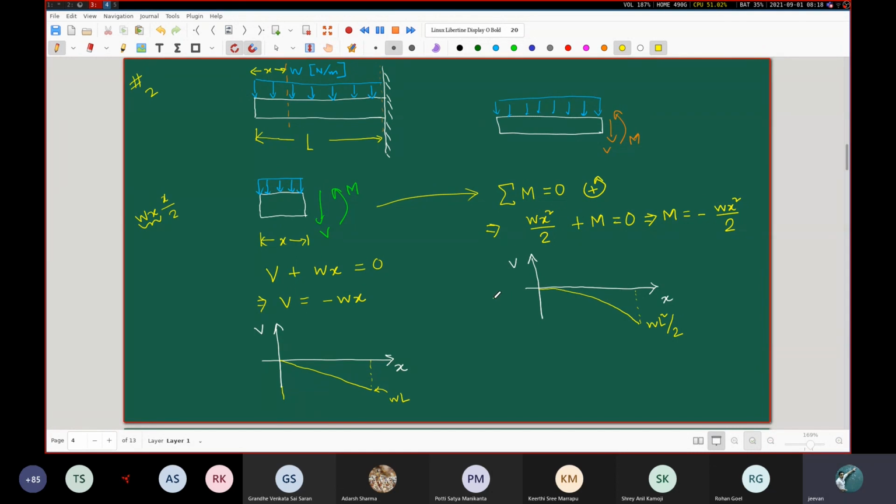Now, another point which I want to highlight here is that it was a uniformly distributed load, and here you were immediately able to almost visualize why this would happen for the calculation of the bending moment. But in a more general situation, it is very much possible that this distributed load is not uniform. In fact, we are going to take up an example just a bit later where the distribution of load will be triangular in nature. But why just triangular? It could be quadratic or it could be completely non-uniform.